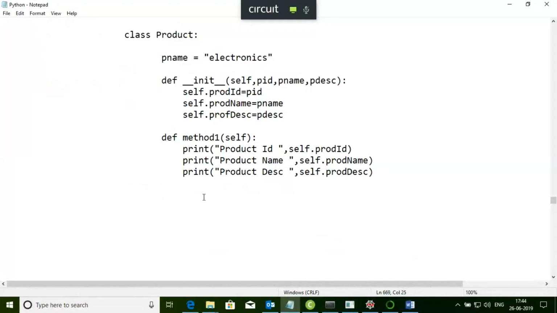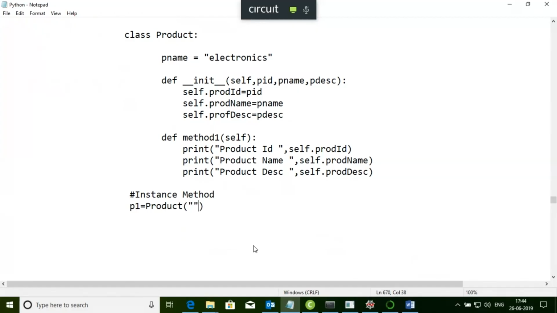So what I'm going to do, I'm going to create an instance method. See how to interact with instance. This is actually an instance method. We name it as an instance method. So if I'm going to create an object of p1 equal to product, and you can assume all are string type.